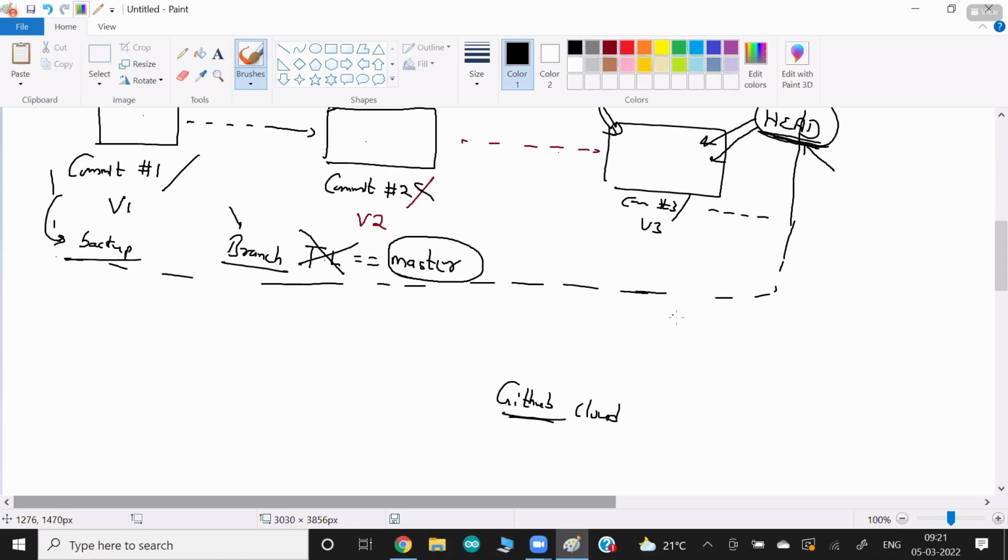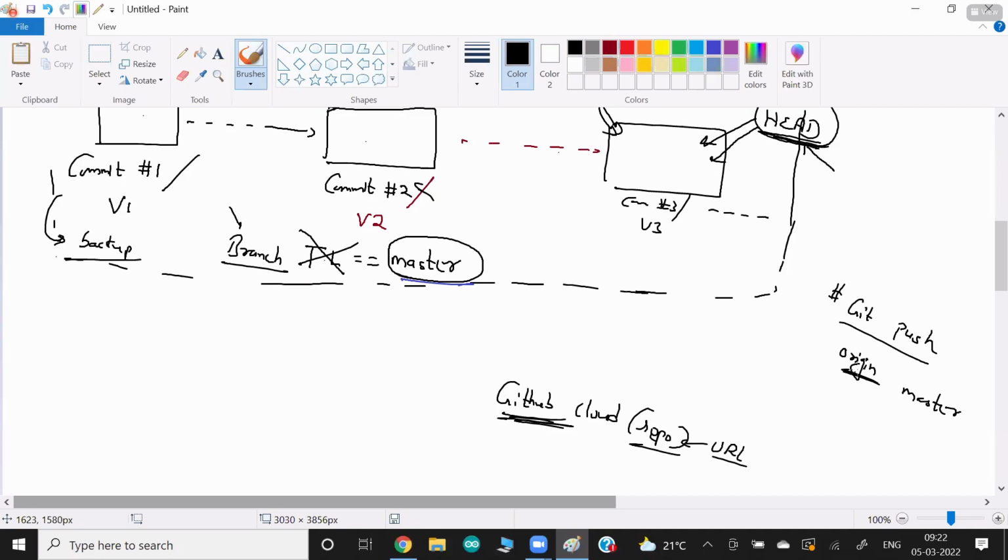When you want to send this data, you have to write the git push command, which we discussed in the last class. With the git push command, you also write one more keyword, master, which says which branch you want to upload and where you want to upload. In GitHub, you have created your own repository, and this repository has its own unique URL. While doing git push, you say this repository information I have given in my local system with the name origin, so I would like to push my data to origin.